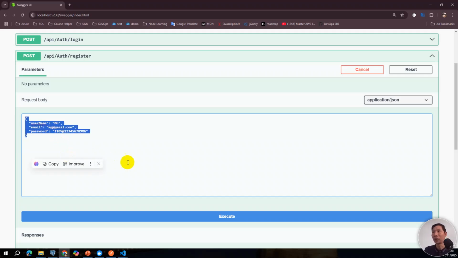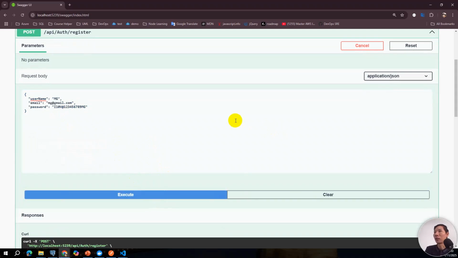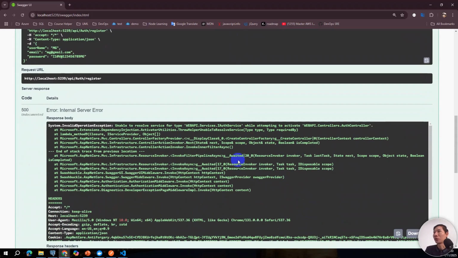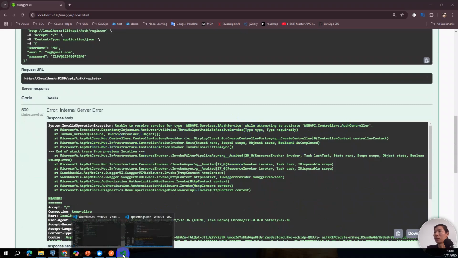So I will copy it like this. At this time the data will be registered with registration number. Oh, what is that? Oh, sorry.